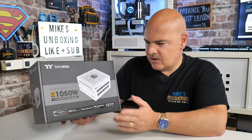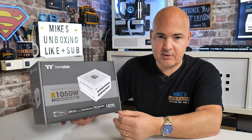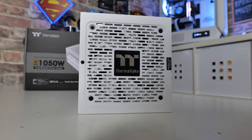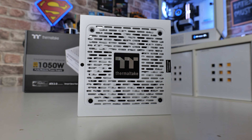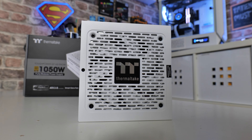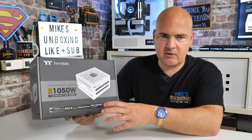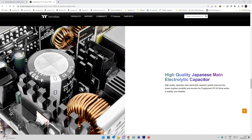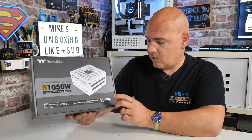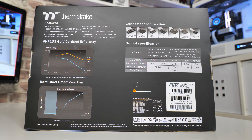We've covered ATX 3.0 and the smart zero fan — if you want near silence, you can turn it on and it will only kick in at a certain temperature or usage level, or you can leave the fan on continuously. The 120mm FDB fans are actually quite good; some people found a weird noise in early iterations but this unit is basically silent. The main capacitor is a Japanese 105°C component, and the GF-A3 also comes with a 10-year warranty, just like the GF-3.